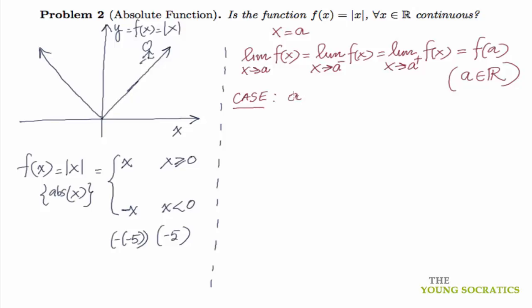Okay, so Case A: if I pick a greater than zero, somewhere here, I have to compute the limits. So let's compute the left-hand side limit. Limit of x going to a⁺ of f(x), which is limit of h tending to 0 of f(a+h).